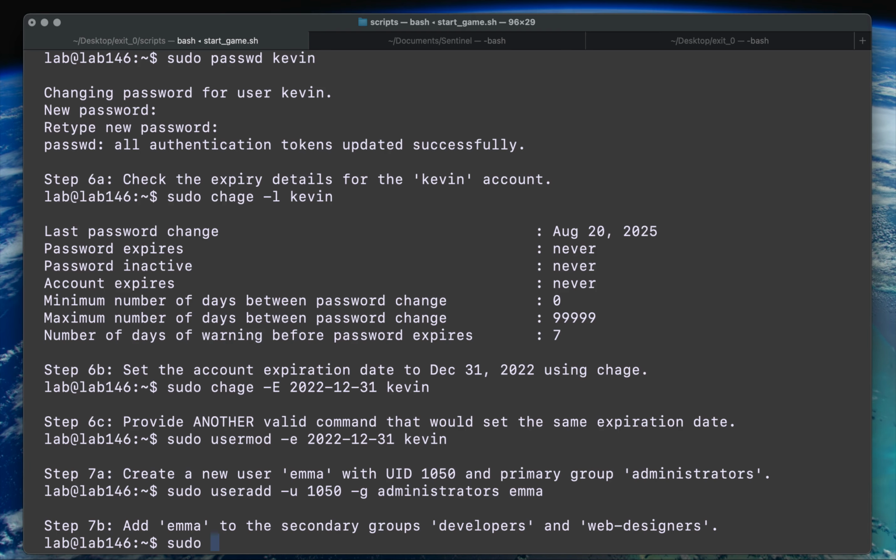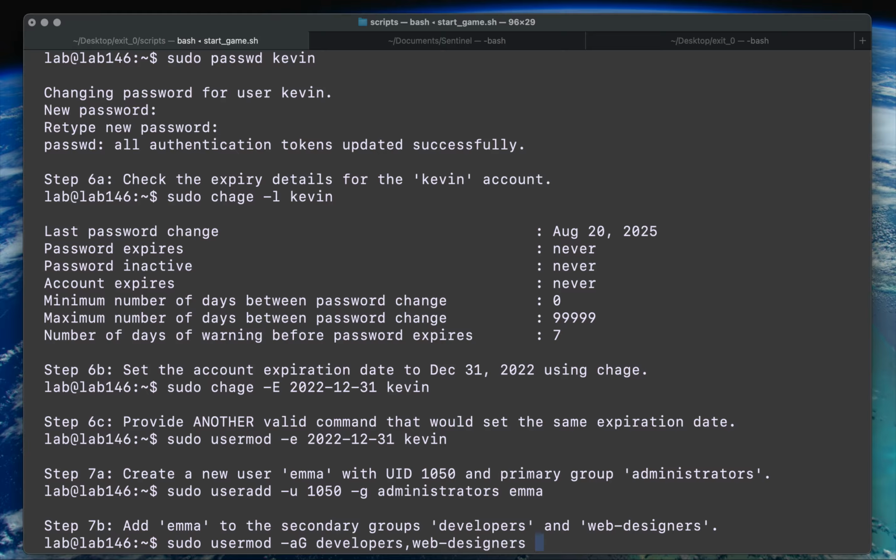Add Emma to secondary groups, developers and webdesigners. So we could do that with sudo usermod. And again, we're appending to the secondary group list, or I'm not sure if it's an array in this scenario. I definitely should look up what kind of object or type it is inside of this environment, because I've never looked that up. But for now we'll call it a list. We're appending these two secondary groups to that list.